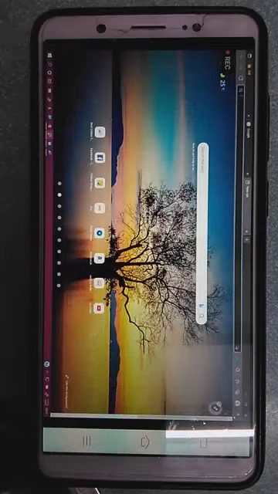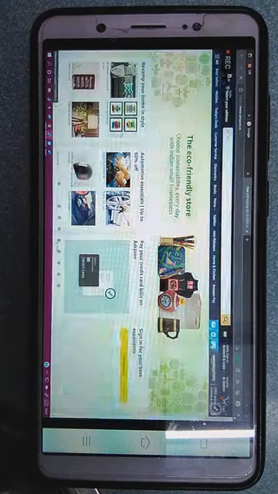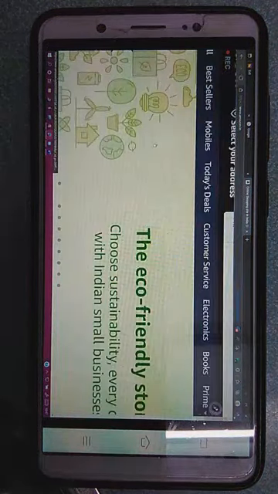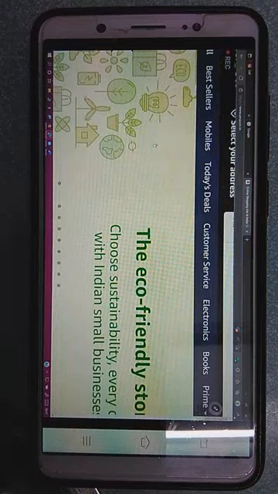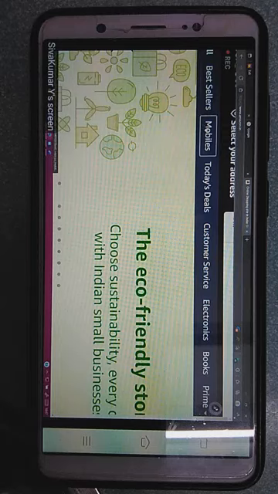We'll go to Amazon, sir. Bestsellers, mobiles, today's deals, customer service, electronics, books, Prime. What are these, sir? Anchor tags here. All are anchor tags, hyperlinks. But they are in different colors, sir. The Amazon developers like that color, grey and white. The grey, not black. A box is also designed.